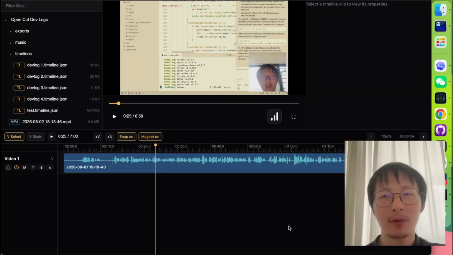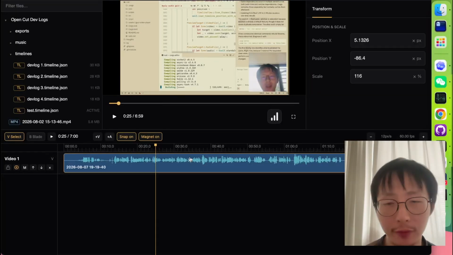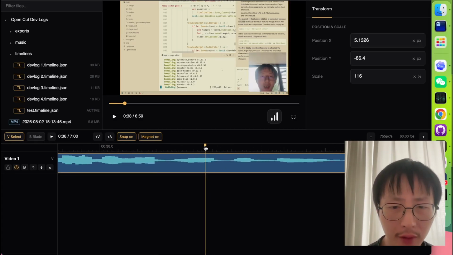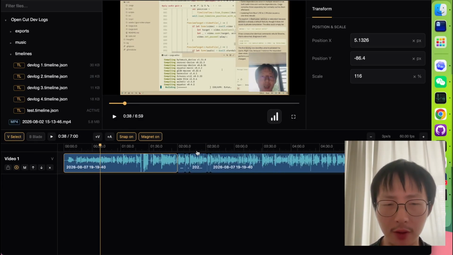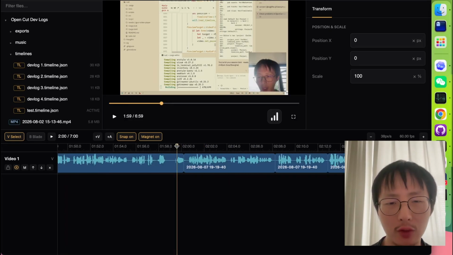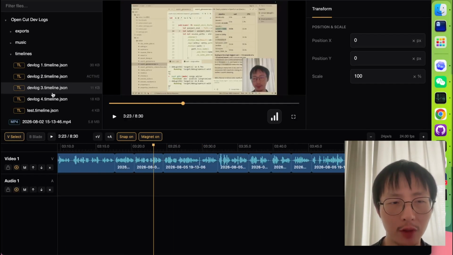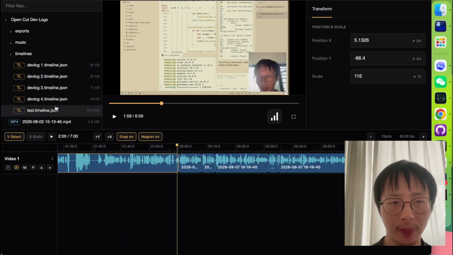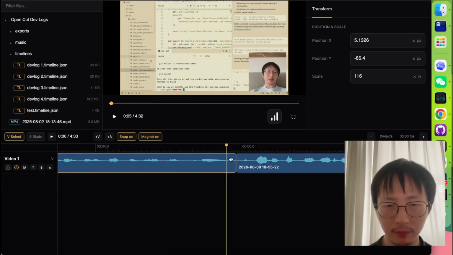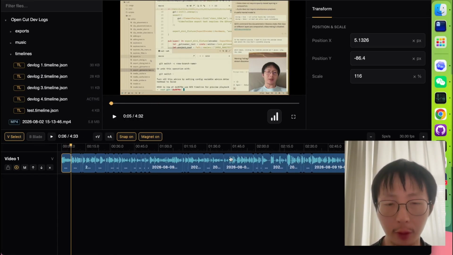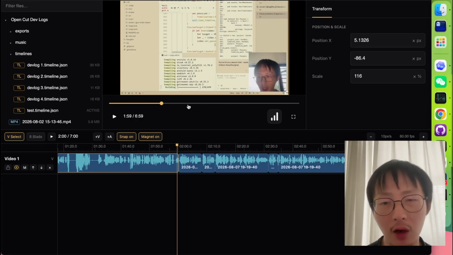Okay, in this video, I want to share with you how this waveform is implemented. We will dive into some details of the code. First of all, if you look at it, the dragging and the zoom in and zoom out are very smooth. And also, if we switch the timeline, the rendering is very quick. However, it is not always like this.